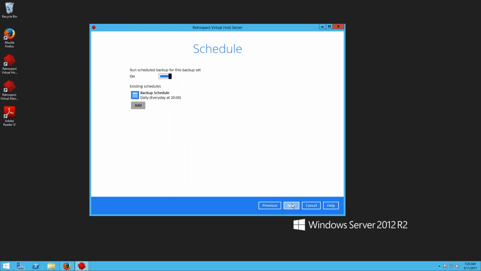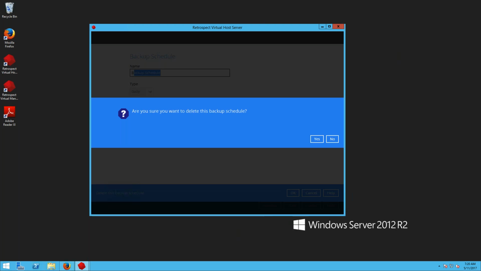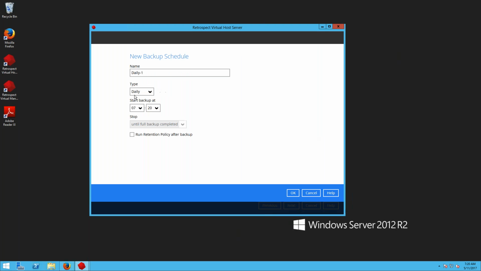And again, I'm just creating a job. It's pretty simple. Backup schedule. You've got the ability to edit and customize your schedule. Currently this is set to daily. You can delete this backup schedule and create your own, and then you have options to make it really custom. You've got all sorts of crazy stuff that you can do. I'm just going to keep it on daily.